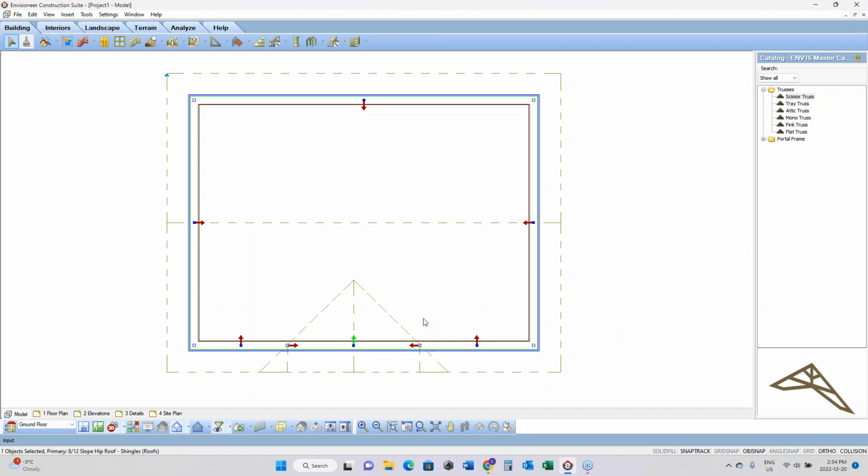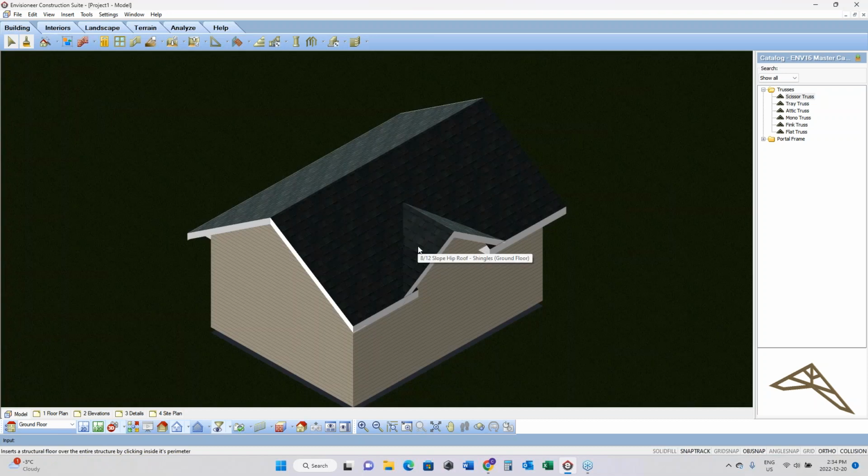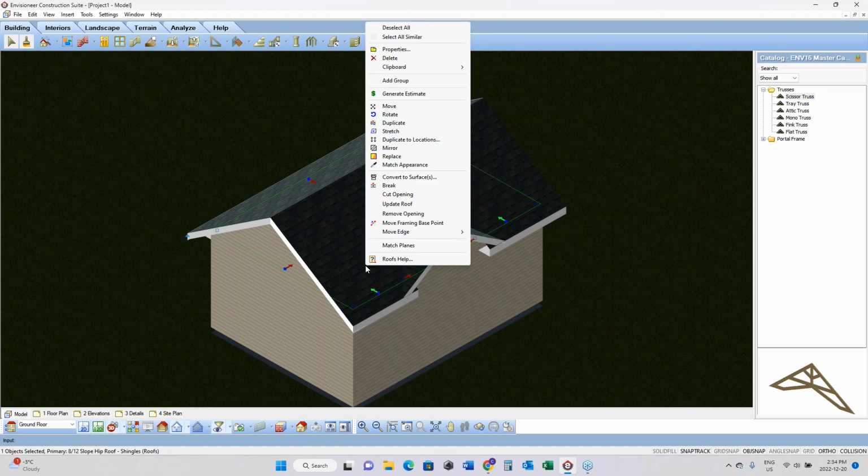Okay, and then framing that. When we're framing the roof itself, I should mention, it sees itself as one cohesive unit. So if I'm framing this portion out here in trusses, and maybe this is the question, and this side I'm going to stick frame, the little gables, I'll stick frame those, my dormers, I'll stick frame those. Whatever I do to the roof, it's going to do to all sections. So if you just want to stick frame part of that roof, then you have to break the roof into pieces. So I would convert it to surfaces.